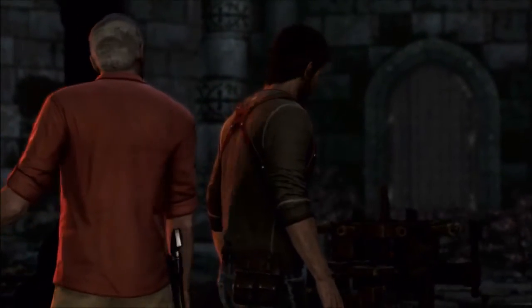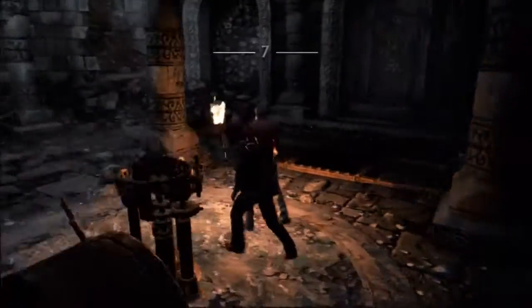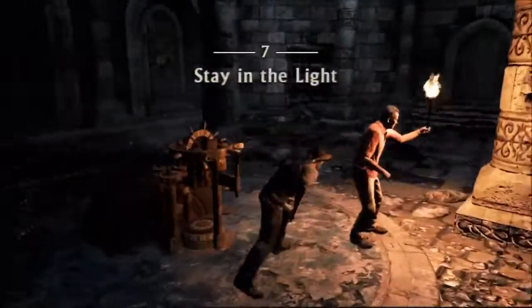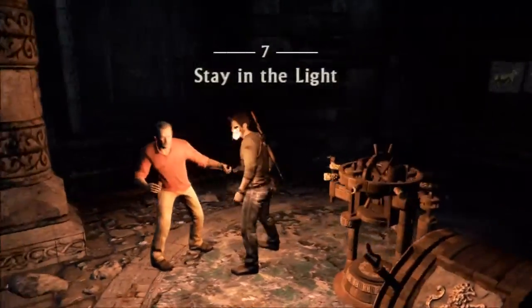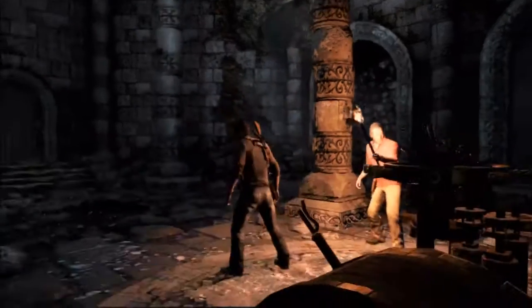We gotta find a way out of here fast. Stay close. So let's get the hell out of here. Now we're at chapter 7. Stay in the light. So we gotta find a way out of here. So we need to go up here. Okay, fine. Let's go. Up there.